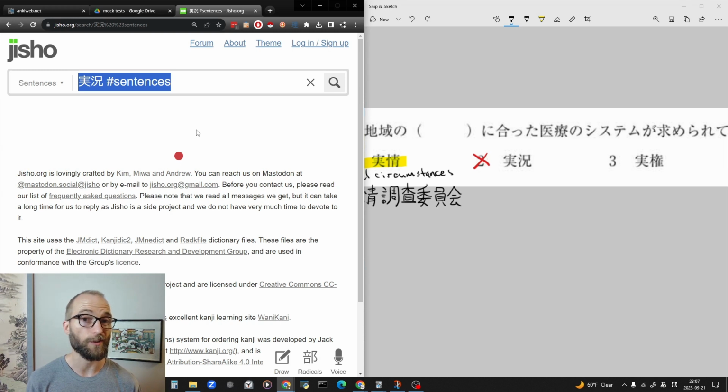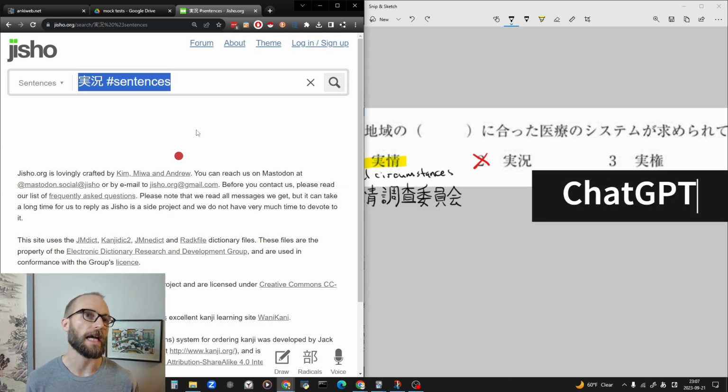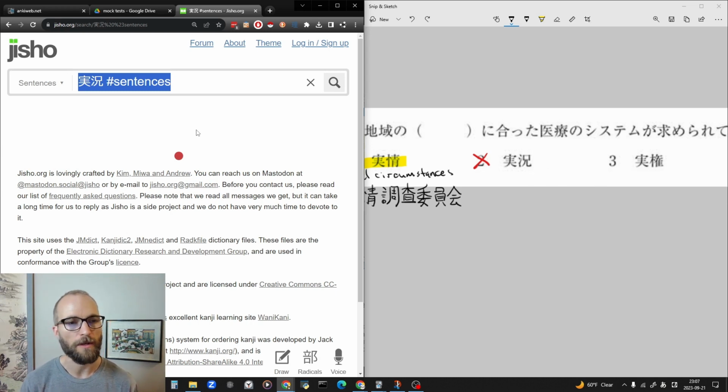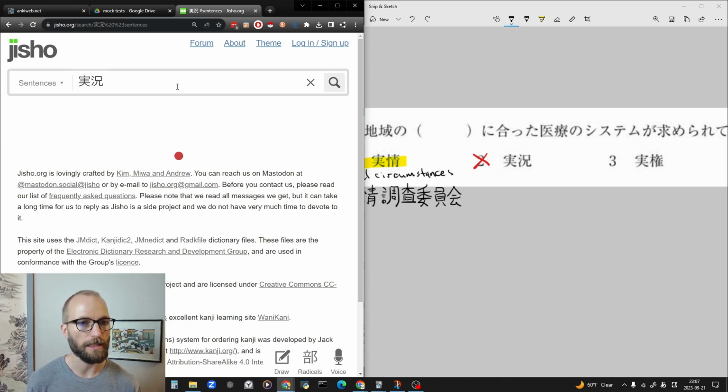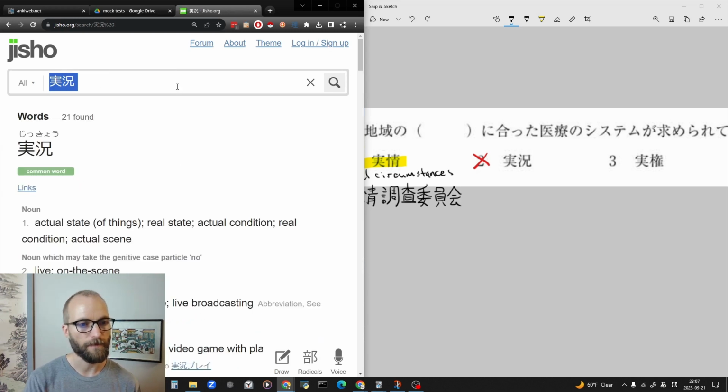And then another good resource, believe it or not, something like ChatGPT, where I'm like, okay, I can't find very good phrasings or sentences here. Chat, would you please make a few example sentences using this word, and then I'll choose the one I like the most. So take your pick. While we're here, we're at least going to get a nice English definition here.